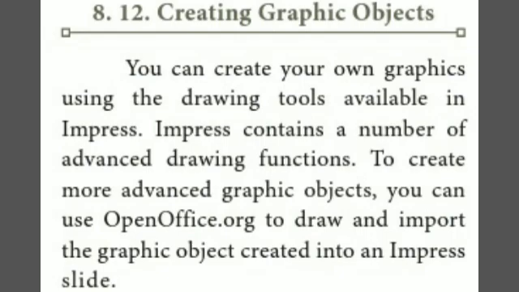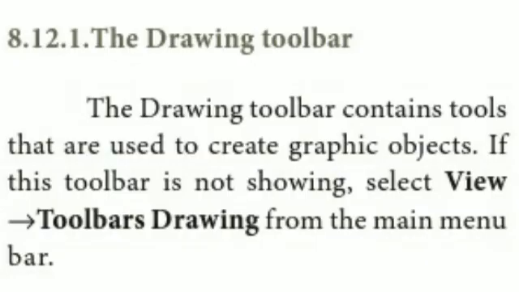So what is a graphical object? Circle, square, cube, and this comes under the graphical object. To create a more advanced graphical object you can use the drawing toolbar. With the help of the drawing toolbar you can also create a number of advanced graphical objects. So the drawing toolbar consists of tools that are used to create the graphical object.